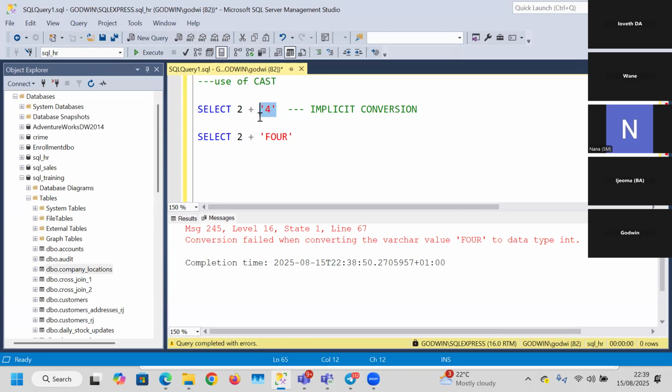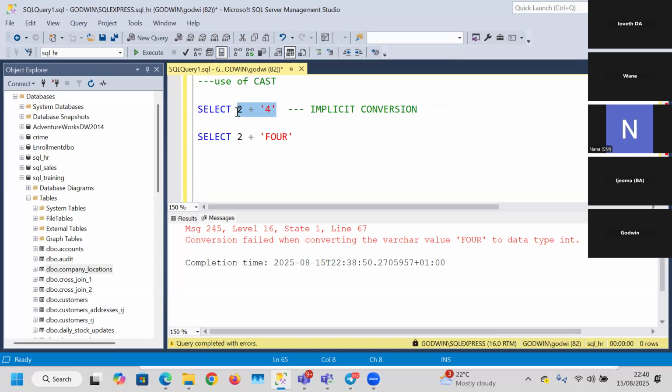Why did it work? Because the string is an integer. Now, when you have things like this, the system knows. The system itself is thinking. Fortunately, computers can also do their own kind of thinking, right?